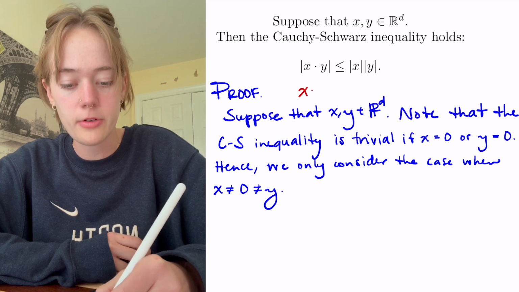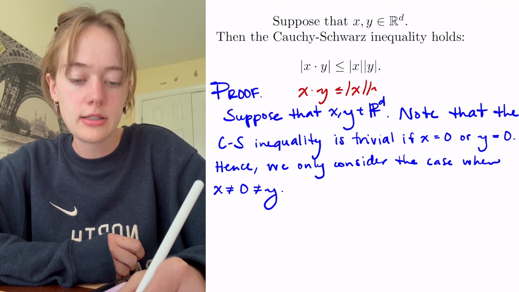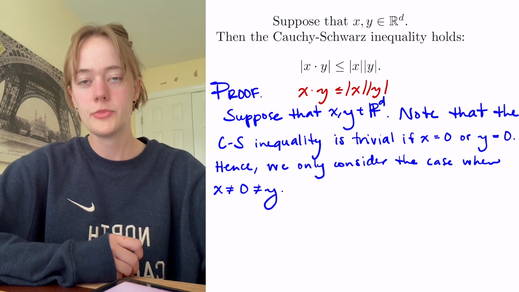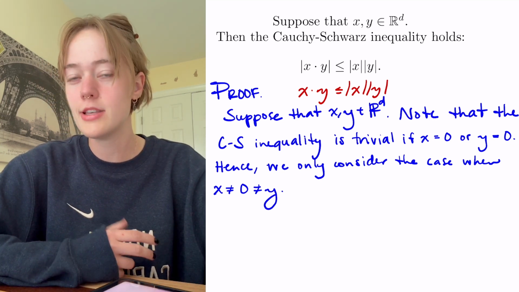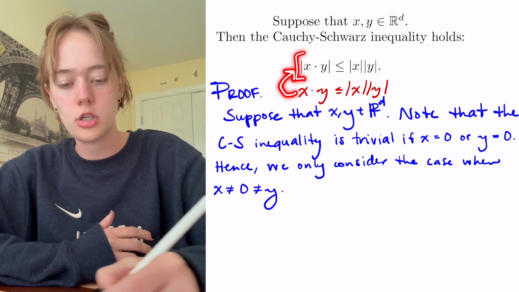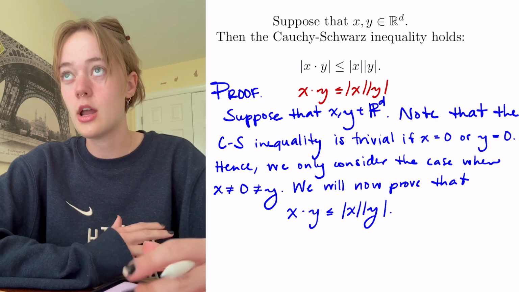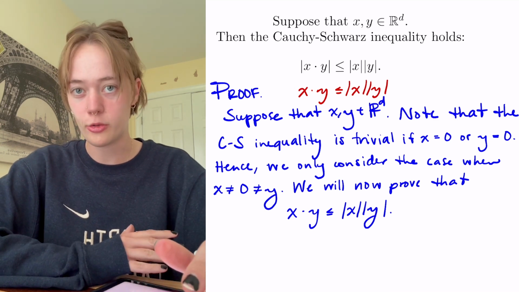So we are going to focus on proving that x dotted with y is less than or equal to the magnitude of x times the magnitude of y. So this is going to be the bulk of our proof, and then once we have this, it's really easy to generalize from here to our original Cauchy Schwarz inequality. A classic strategy for proving inequalities is to take a non-negative quantity and just do some careful manipulations with that.